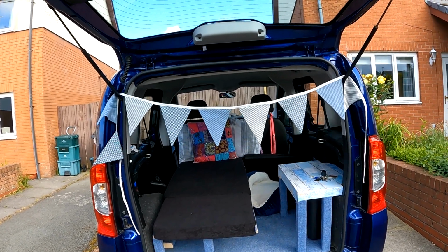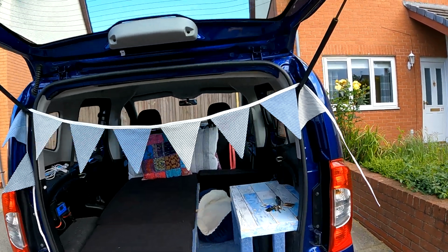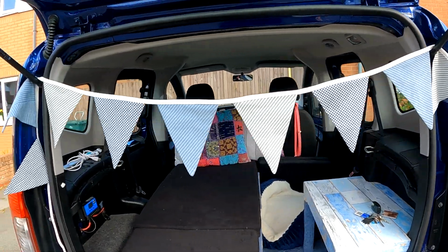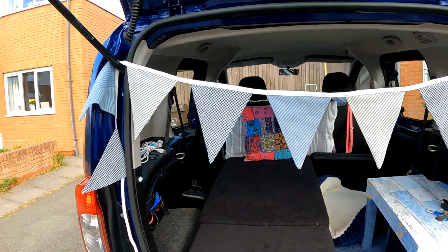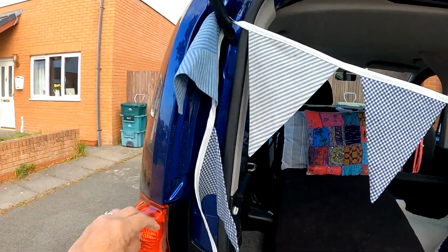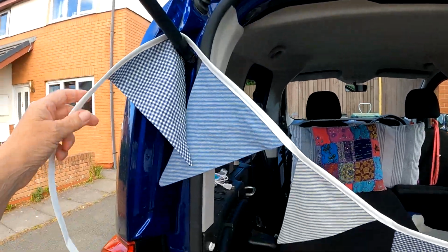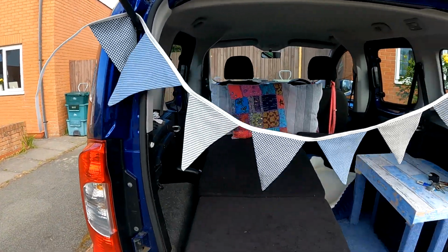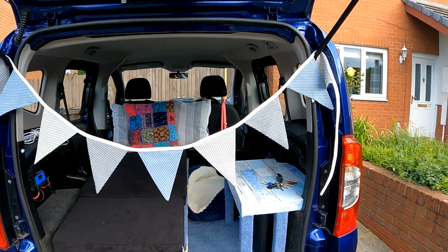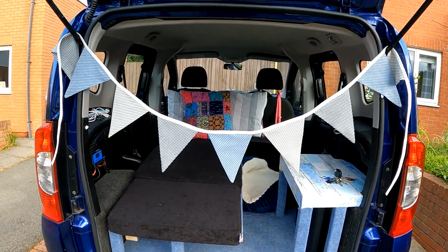Well, there they are. I mean, to be honest, they are too long, but I'm not sure if these flags are the ones that are going to go here. I'm going to make some more. Now, these might go on my awning, but they're fab, aren't they? They're absolutely fabulous and I love them, and you can see how lovely they are blowing away in the breeze. So yeah, I'm really pleased with them.